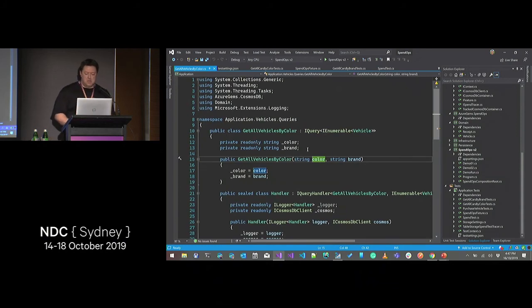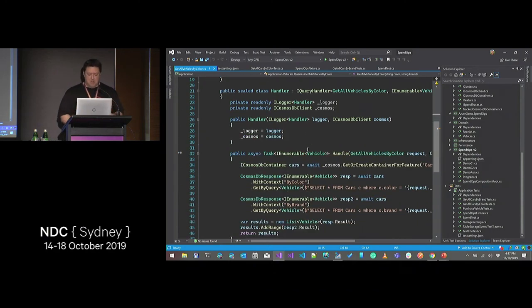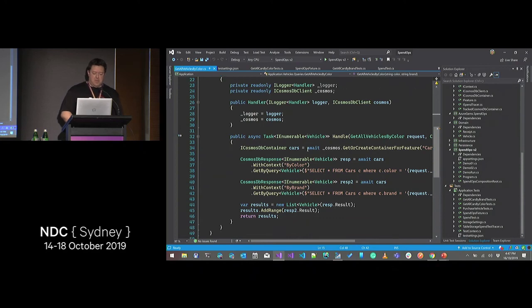All right, so what I have here is just a very simple query in just a demo app. And you can see here some raw SQL queries. And I've just got a bit of instrumentation around my Cosmos client that allows me to add a bit of extra context.